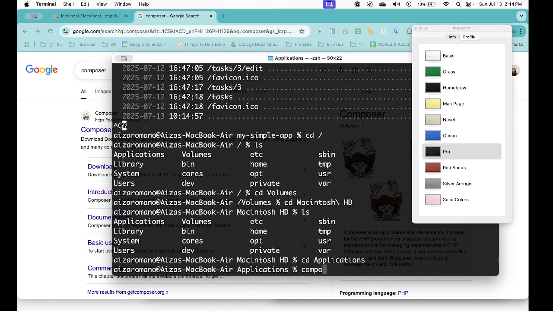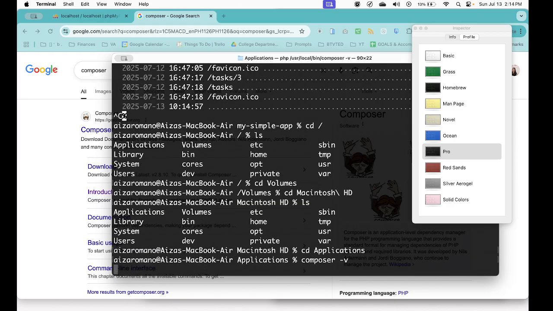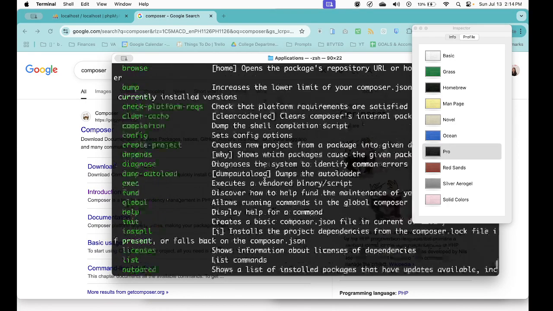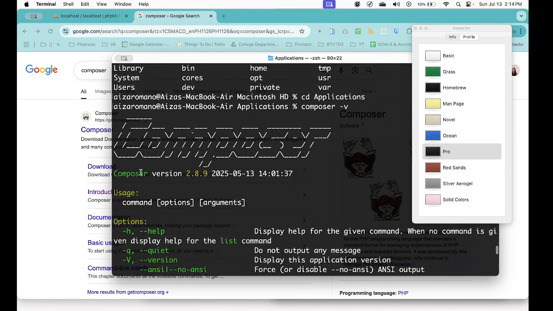Once you install Composer, you can type again composer -v, and you will see the version number of your Composer. Here you can see the Composer version installed here is 2.8.9.